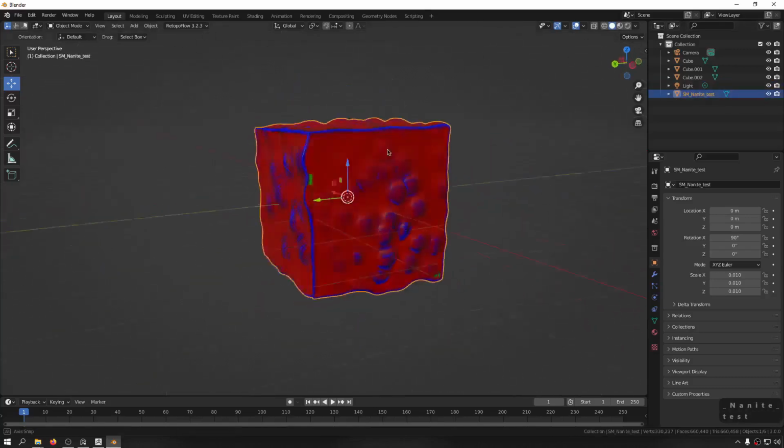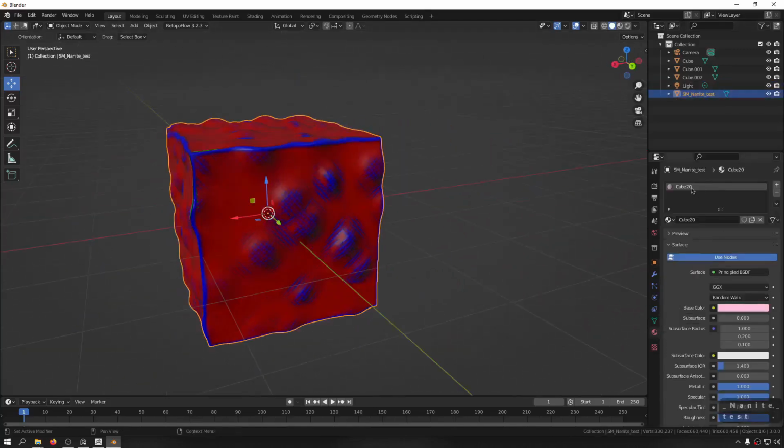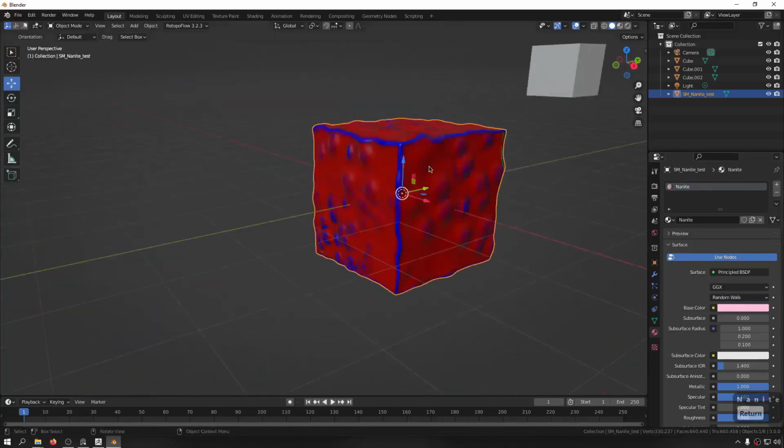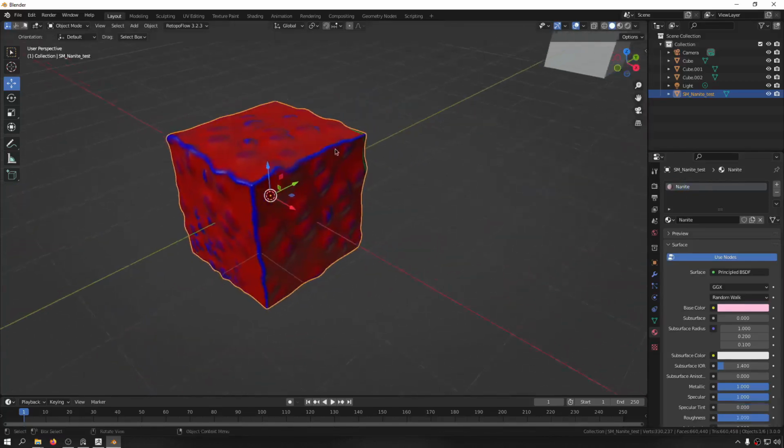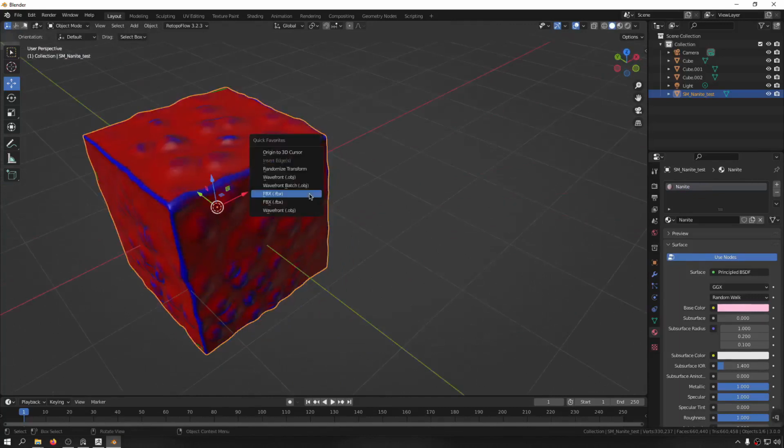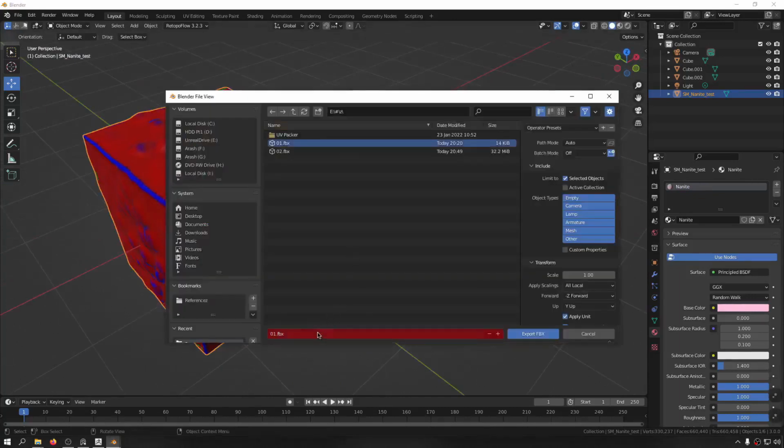So the pivot is working. The material, if you want to change the name of the material, for example, let's call it nanite, and this is going to show in Unreal Engine as nanite, or in Substance Painter, or anywhere you export it. So let's hit export, and in here I'm going to call it static mesh underscore nanite underscore test.